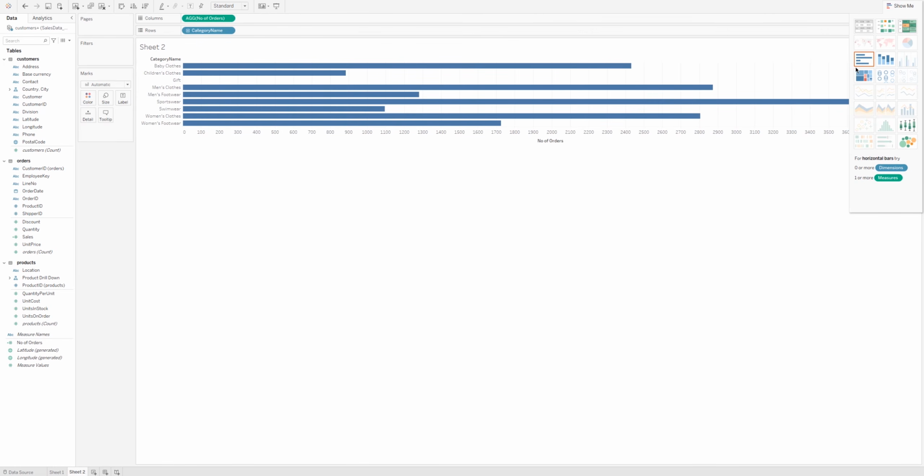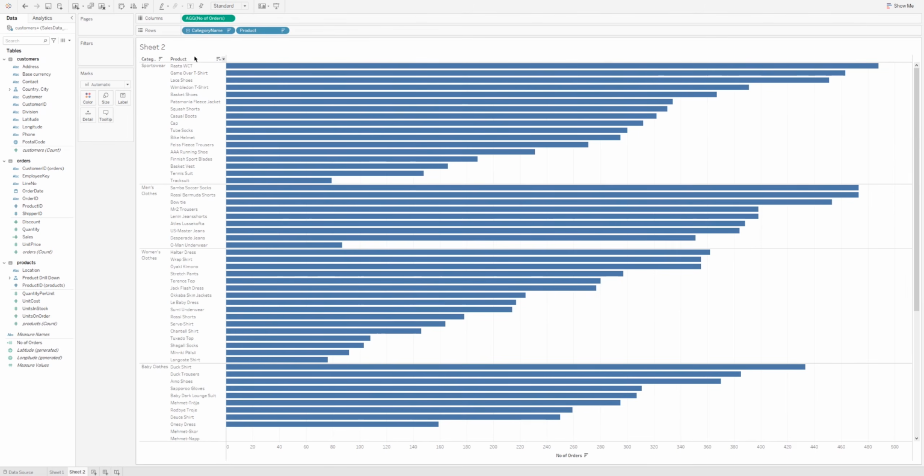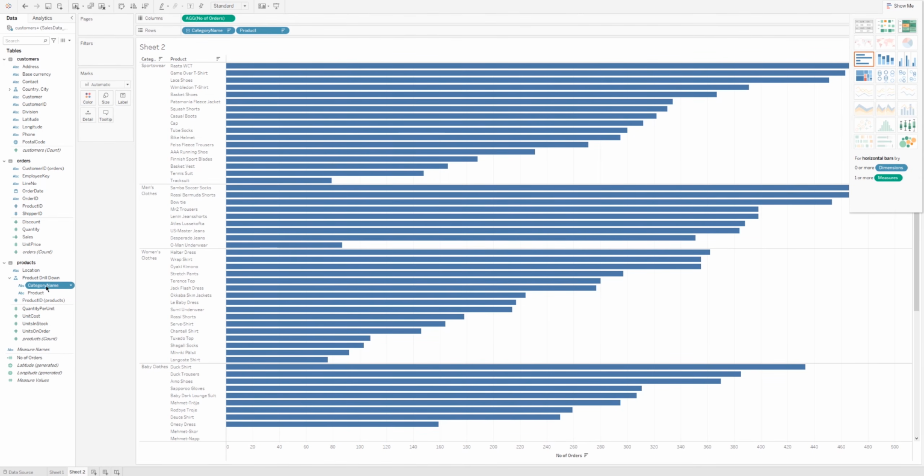So let's drag and drop the hierarchy, and we want to change this chart to something like this. So we have category name, and let's make it so we see the different ones, and then when you click on the plus here, it breaks down to give you more detail. And let's put the color as, if you take category, each category I wanted a different color. So what I'm gonna do here is go to category name, control, and put it to color. So now we see different colors.